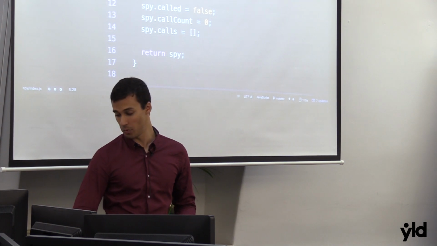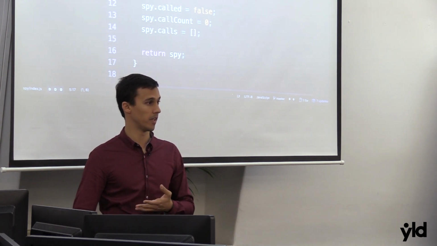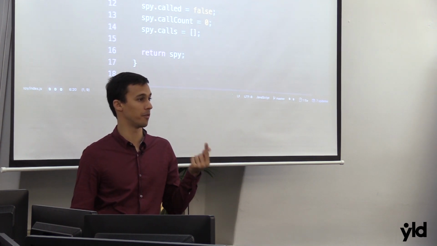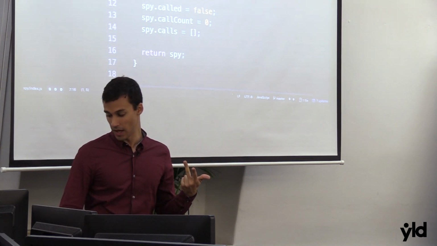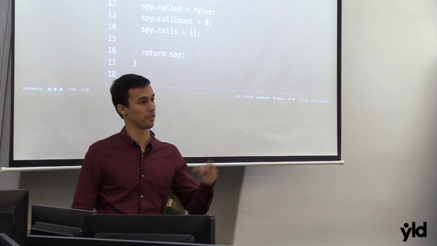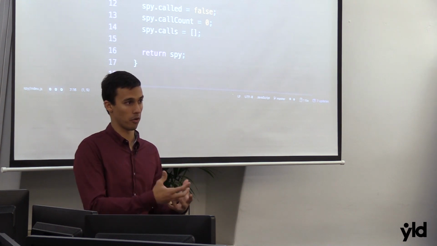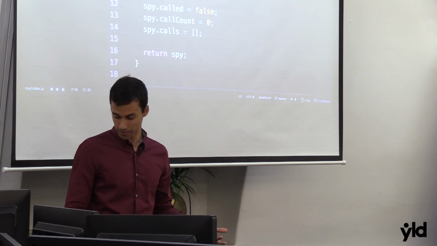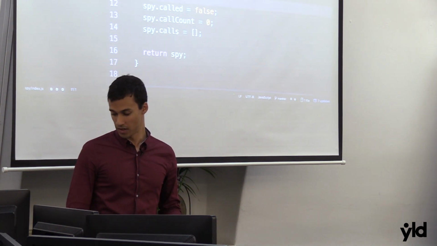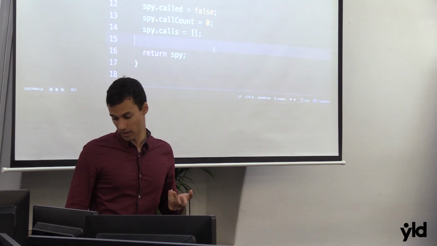But besides that, and before we return the result, we want to first toggle a flag that says that this function was called, increment the call count, so the number of times this function was called, and why not have an array that saves the arguments list and the results, if we want to inspect that after the fact and see how many times this spy was called, with what, and what was the result. And then finally return the result so we can proceed with our testing. And this gets instantiated with 0 values for all of this, and that's it.